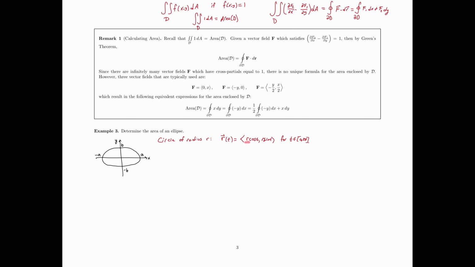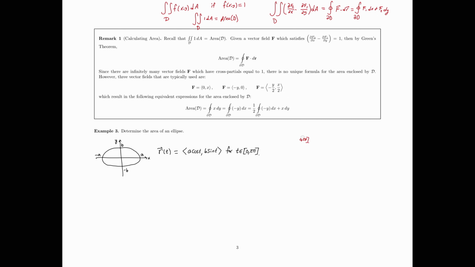So these weights, the value here, the coefficient on cosine, is the same as the coefficient on sine. If it's an ellipse, the displacement in the x direction and the displacement in the y direction are not the same thing. So for us, our ellipse is actually going to be a cosine of t, b sine of t. Since we still have to go all the way around, we're still going to have the same range, 0 to 2 pi. But that's how we can kind of argue and think about this.